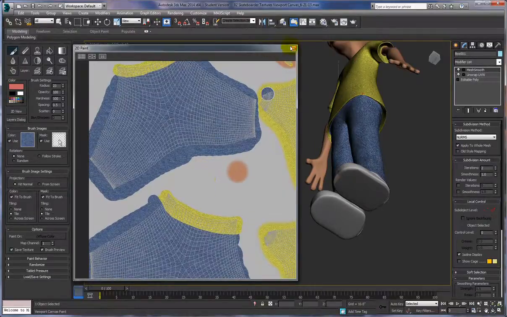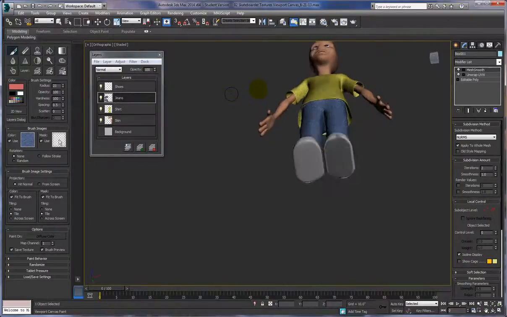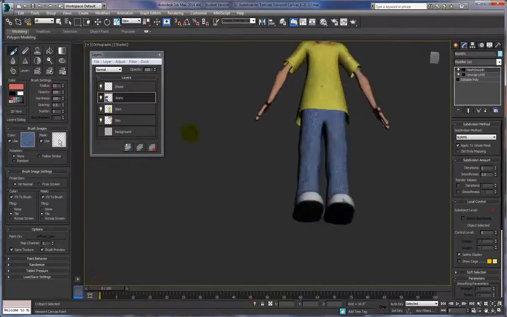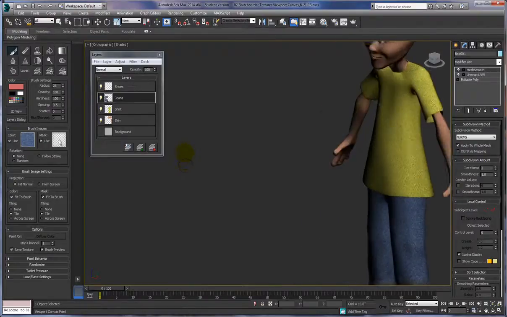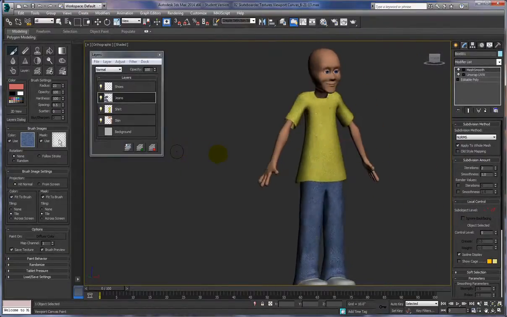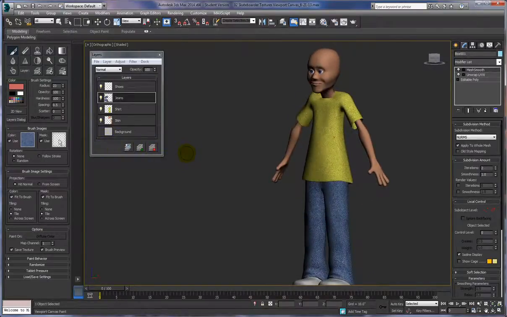All right, so let's put this away. So we're on our way. We've got, looks like I overlapped our shoe a little bit with some skin texture, but that's okay. Once again, we're going to be working on a different layer to work on that. So we're getting this together here. So we're starting to come together. Now this is really basic stuff right now. We're just really painting the basic textures on. But once we start doing some detail work to the shirt, especially in the jeans and stuff, you're going to see some neat things happen.